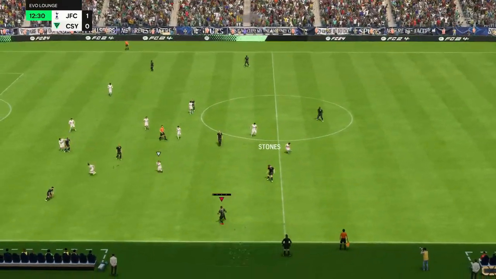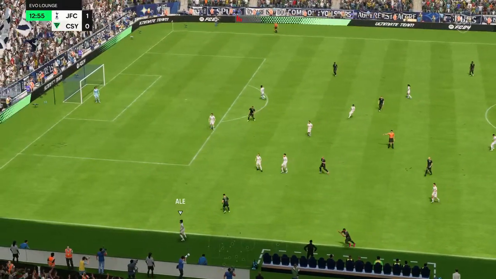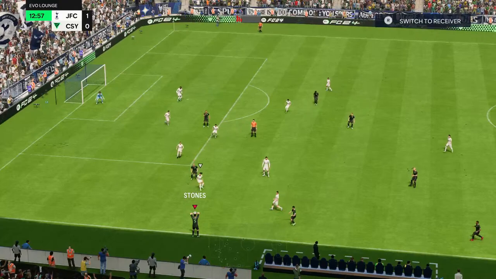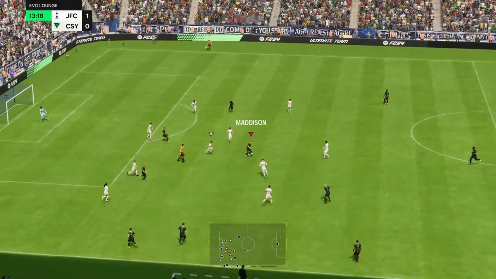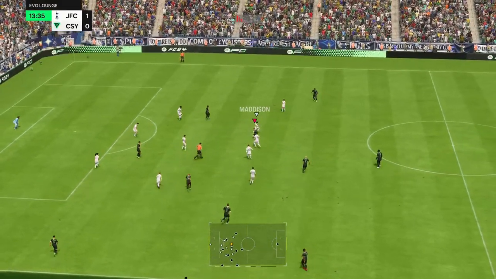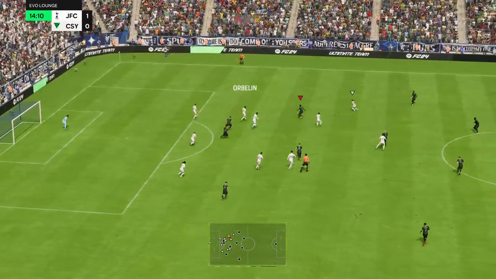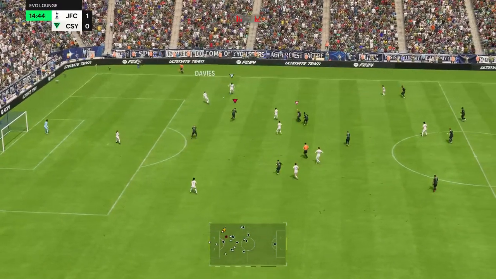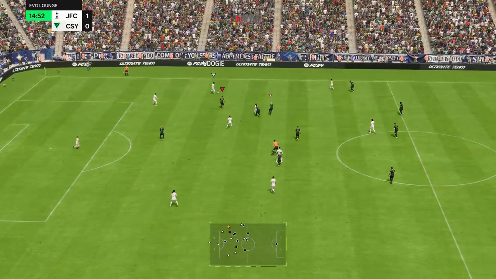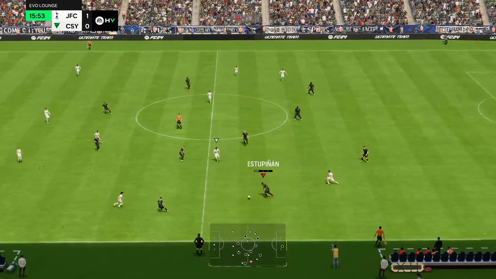Stones. Onto Estupinian. Bro, even if they use like a full bronze team, I'd still lose. James Madison. Dude, my players are so much better, man. Oh my god. What are you doing? Bro. Bro, they're gonna score again. Not a bad pass it was.